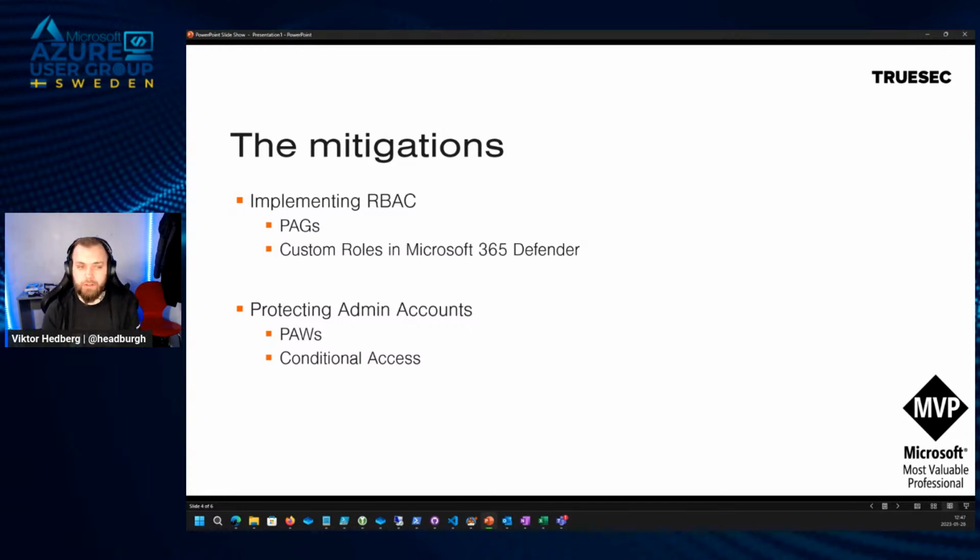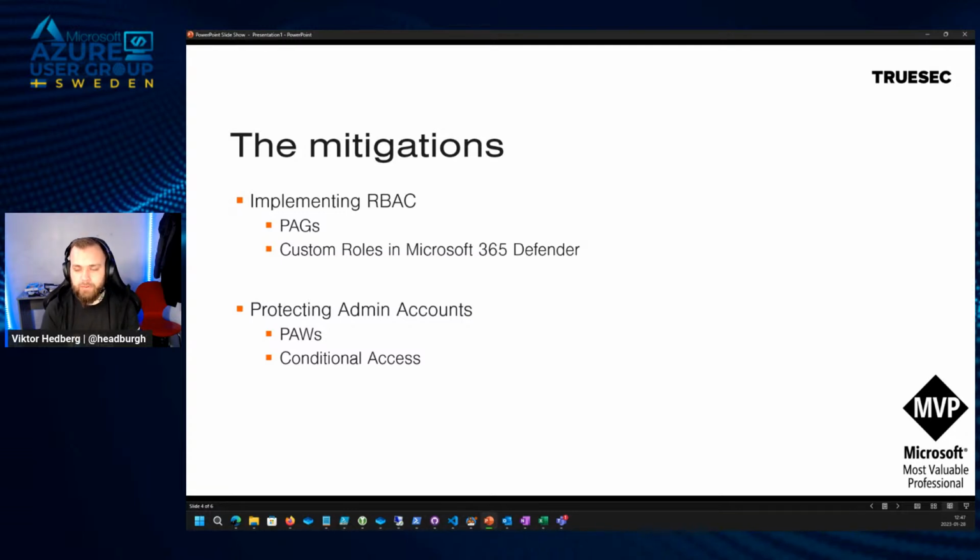Because when we talked about rogue admins, maybe your help desk admin account gets breached, and you have implemented some sort of role-based access control towards Azure resources or your Microsoft 365 Defender resources. Now, the help desk admin account can actually add people to that security group, but it can't do that if it's a role assignable group.